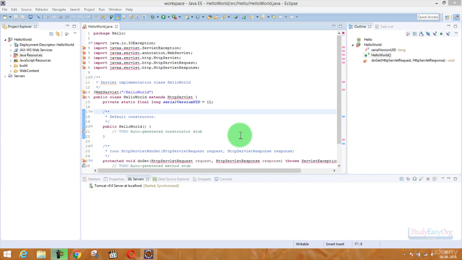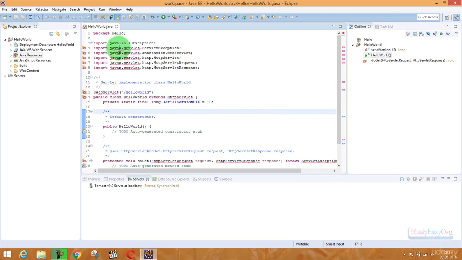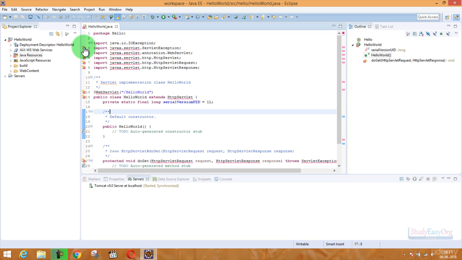Even though Eclipse has coded this template for us, there are a couple of issues, because a couple of classes are not resolved by Eclipse by default. If I hover on these errors, the error is that the import javax.servlet cannot be resolved, and how can we fix it?